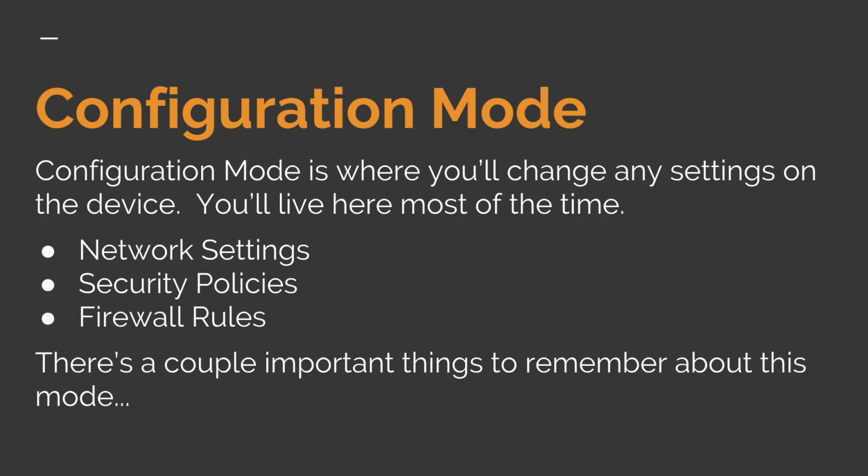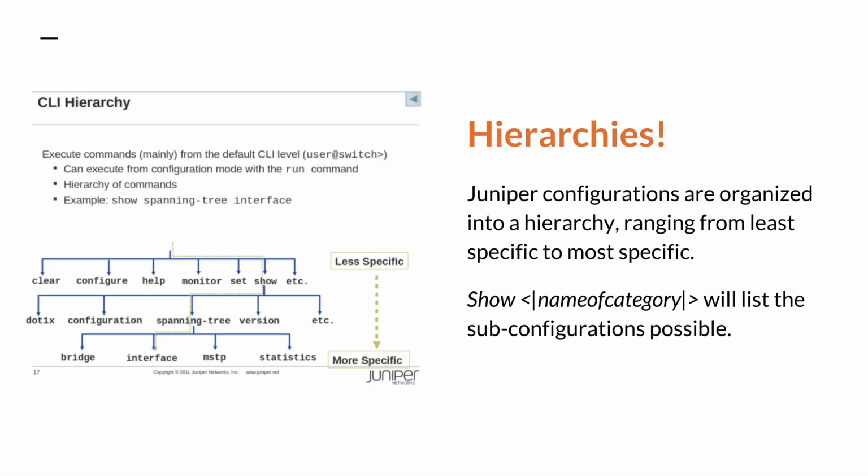Here are a couple of tweaks for those of you who are used to working with traditional Linux systems, Cisco, or other network vendors. There's a couple of little tweaks that Juniper does with their command line. The first thing is, a lot like Linux, your Juniper CLI is organized into a hierarchy. So you'll start at the top, which is the least specific. You'll drop into configure, and then once you're in configure, you would pick the specific section you want to configure. So you could go configure system services ssh. And then once you get down to that level, you can start specifying the individual settings.